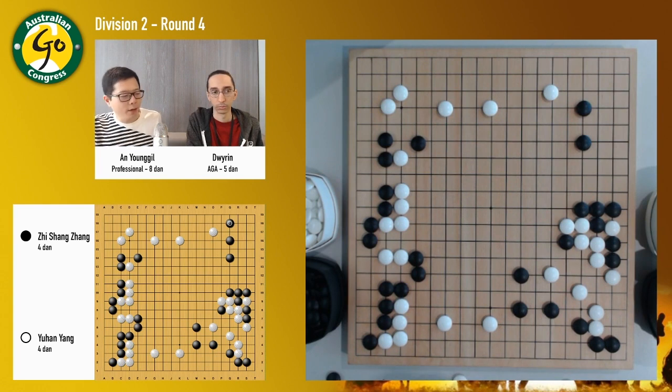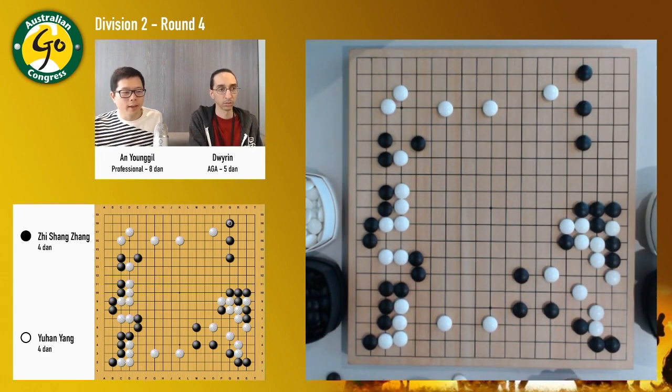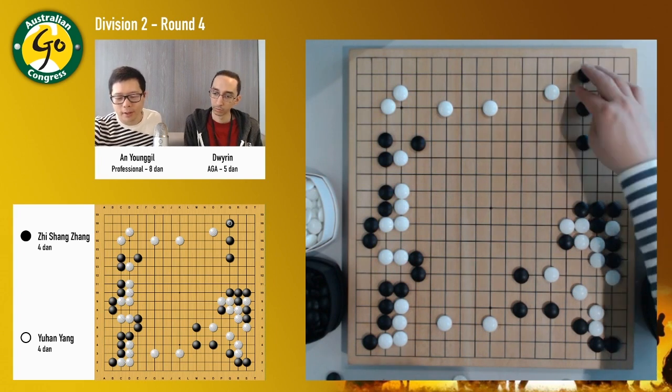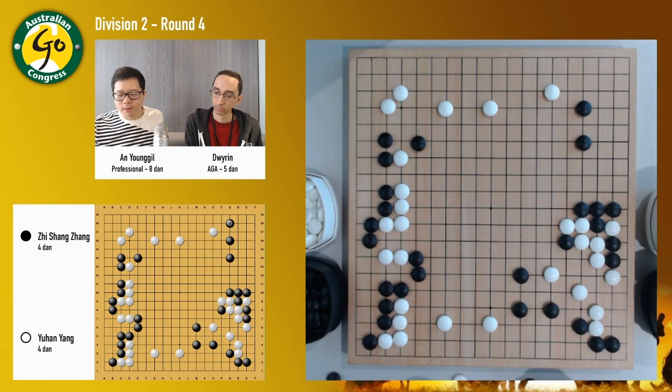And where should black go now? Apparently black has the center, right? Yeah, black defends the corner. Like this. Okay, that's really big. Black could also jump in, and so black actually has two options now. Black can save the corner or invade here. And which one do you prefer to go with?